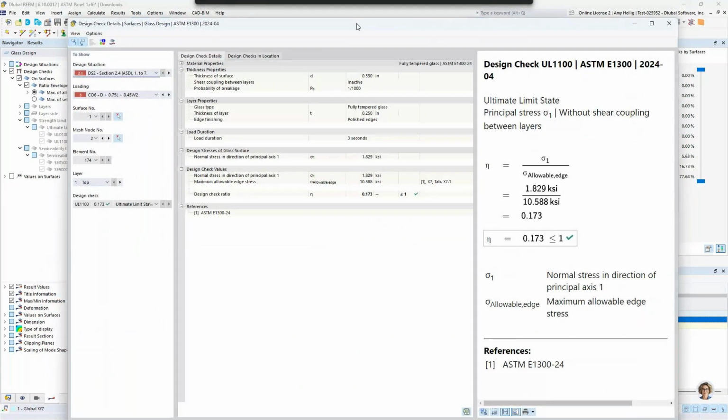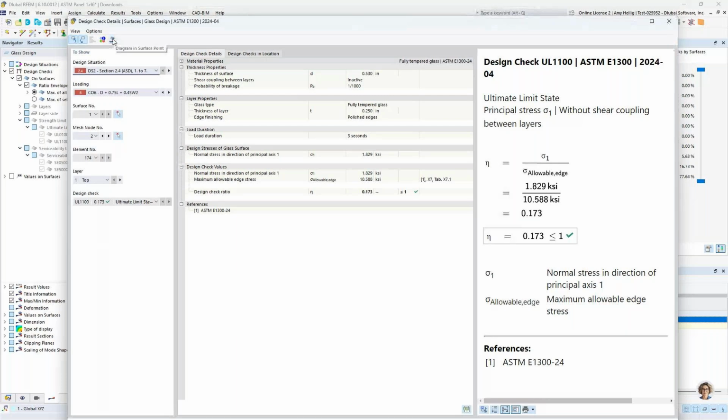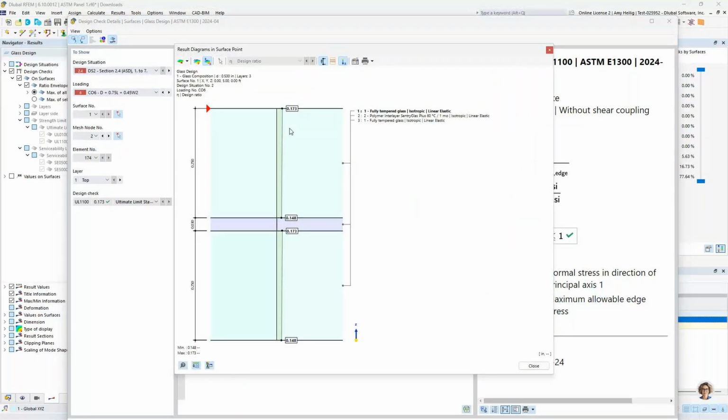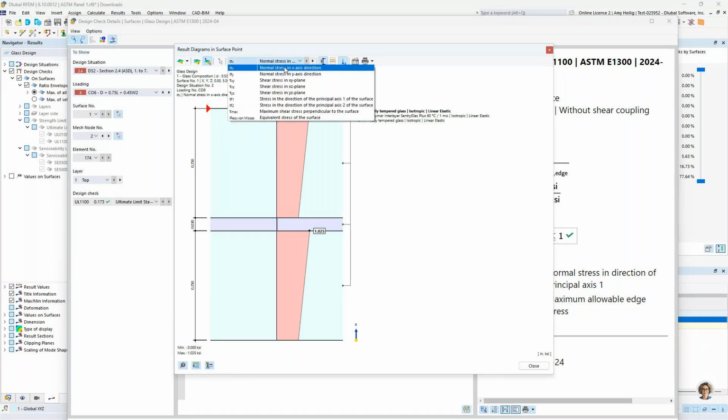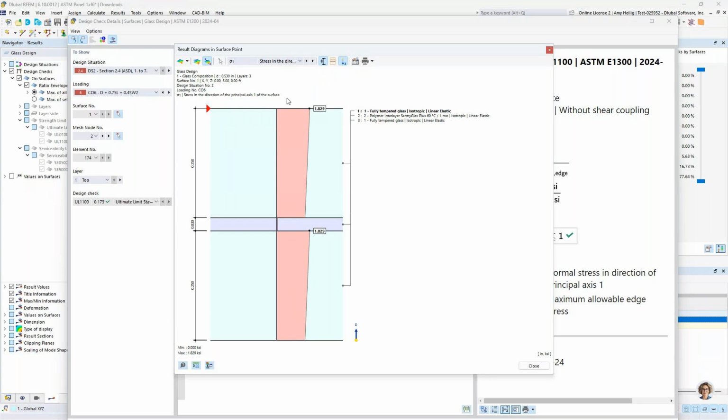Additionally, we can display here the diagram of this glass panel. So this is a cross-section view looking at both of those glass layers and our foil layer, where in our dropdown, we can select the stress display, and we can view those normal stresses X and Y, or we can drop down to sigma 1, those principal stresses in the direction 1, as well as sigma 2 in the principal axes 2. We can also display here the shear stresses.